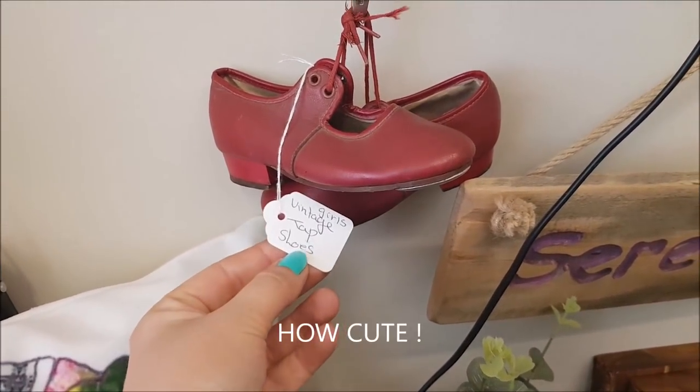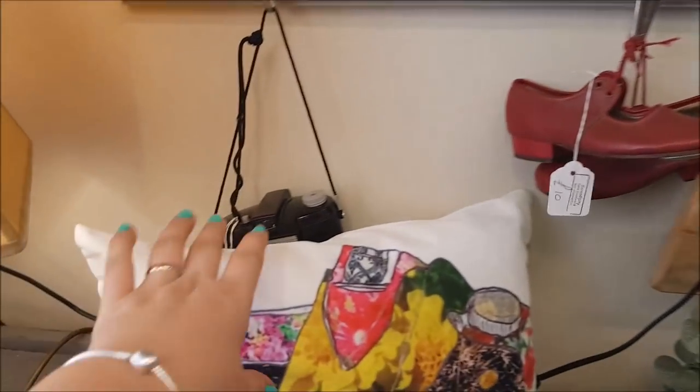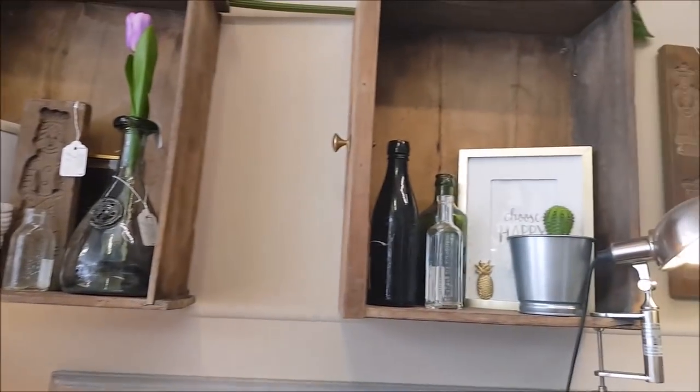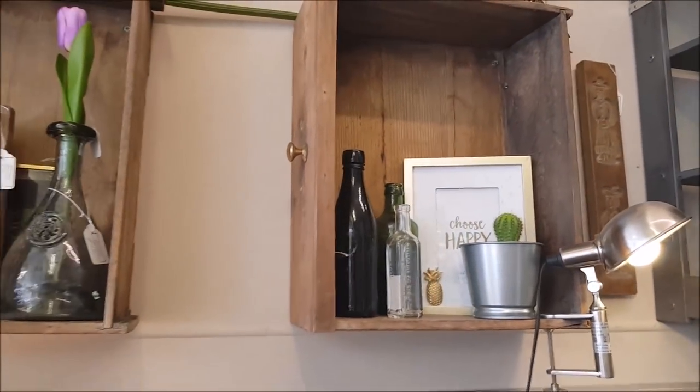They look really cute, vintage tap shoes. See how nice they look just hanging up. There's an old camera there too, look. These are actually drawers, look, you see, but they work really well as shelves.